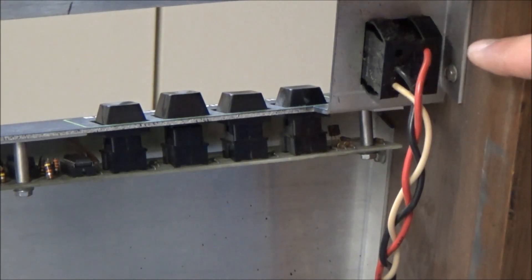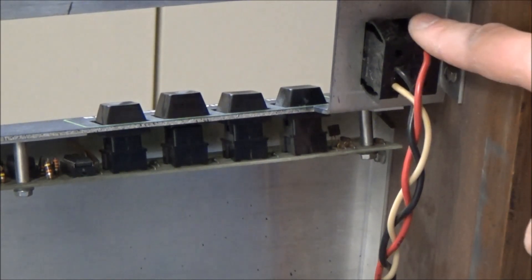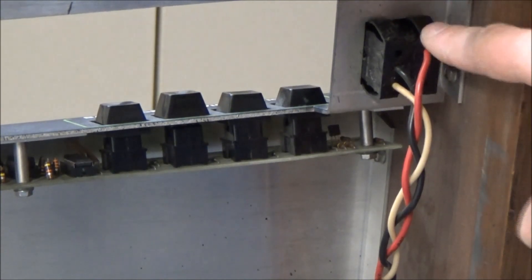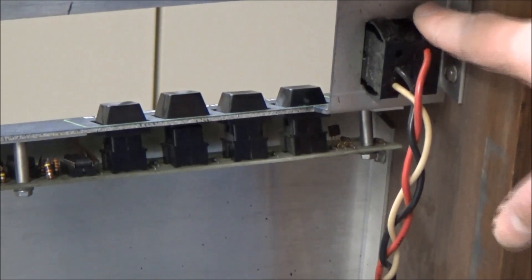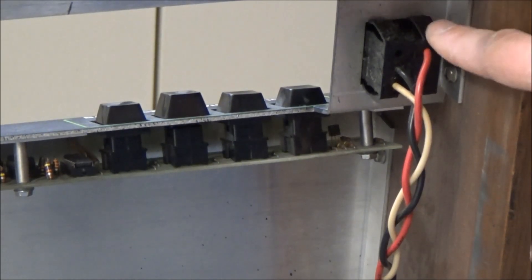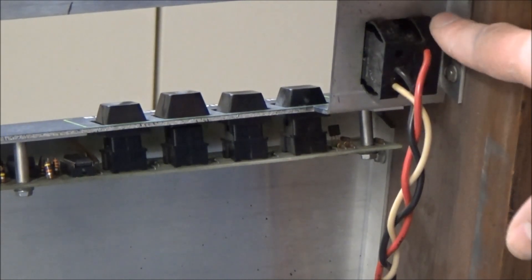So this actually brings us to an interesting point. All the time I see people selling ARPs saying something like powers on but unable to test it or powers on but no output. But basically we just saw that this light on the power switch is pretty much meaningless. It's ahead of the power supply, it's ahead of the transformer, and it's even ahead of the fuse. So saying that the synth powers on because the power lamp turns on is a great mistake.